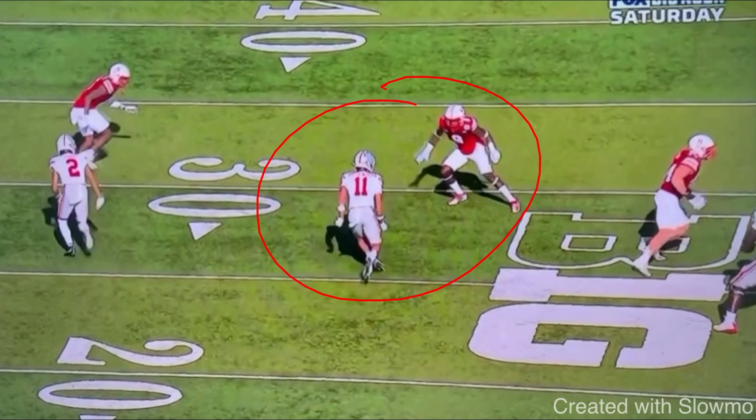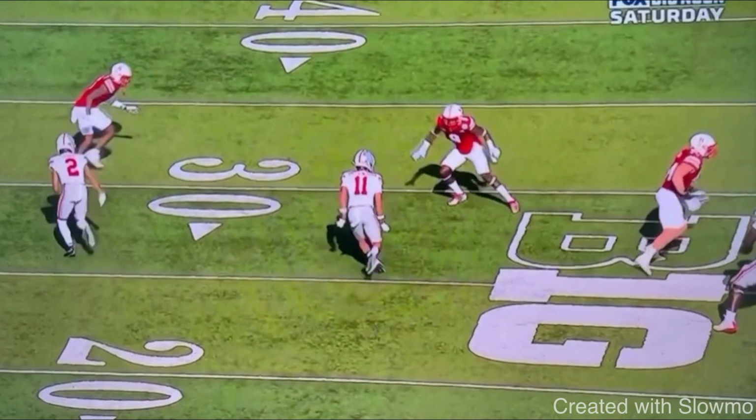You look at guys like, let's think again, Justin Jefferson, he's great after the catch. He's got a lot of speed. He's got a lot of acceleration. They want that in their wide receivers at any level of football, and Njigba has that. So let's play this thing full speed, and then we'll get to another clip.